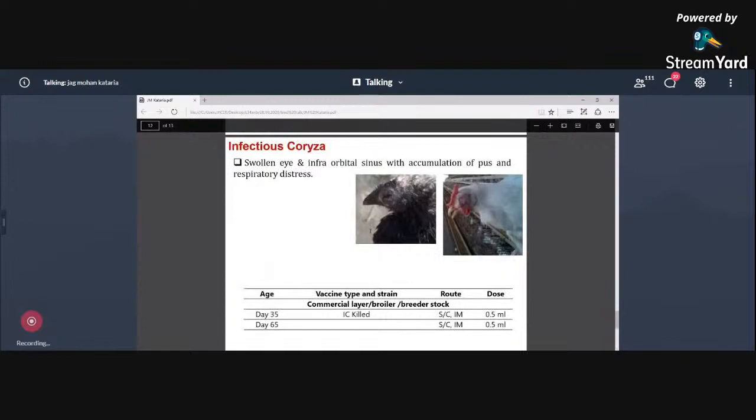Similarly, a bacterial disease, infectious coryza, affects from young chicks to adults. You can see the swollen eyes. There will be exudate, pus, because it is not liquefied in poultry, and it causes a lot of problems in the field. It is a huge problem, particularly in the southern part of the country. There are different types of the bacteria, and these vaccines are being used and producing good immunity, but they are not very good immunogens, though used quite frequently in the field. There is scope to develop a vaccine where all 4 subtypes can be put together.